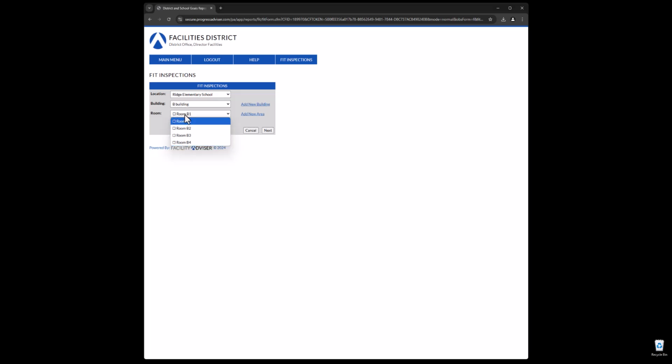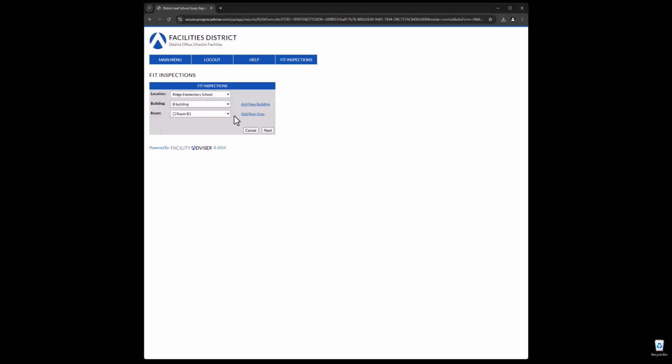Note the check boxes here next to each room. As inspections are completed in each room, the check will appear to show that one has been done within the current school year. It's important to note here that if you've got multiple inspectors working at the same site, in order to prevent overlap or duplication, they'll see these check marks update in real time, just so they know somebody's already done that room. I can move on to the next one.